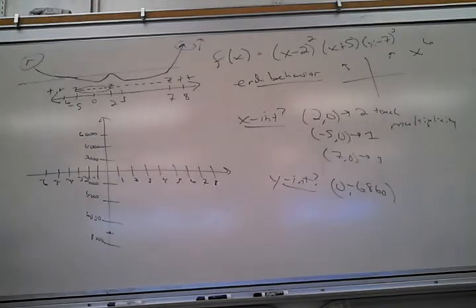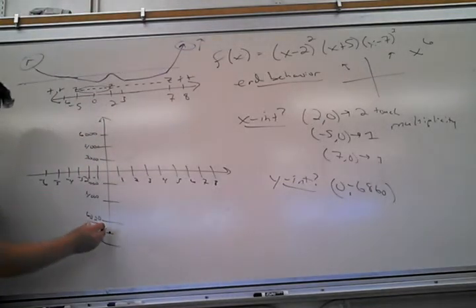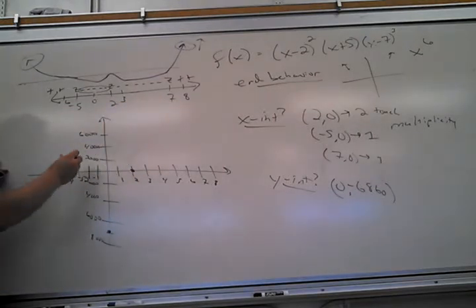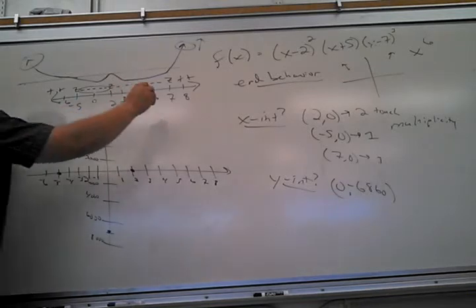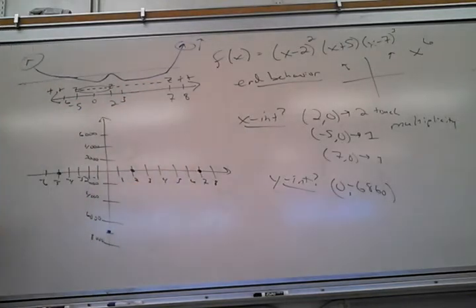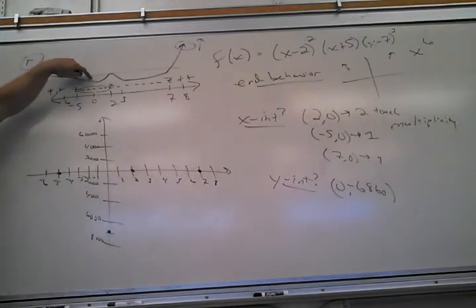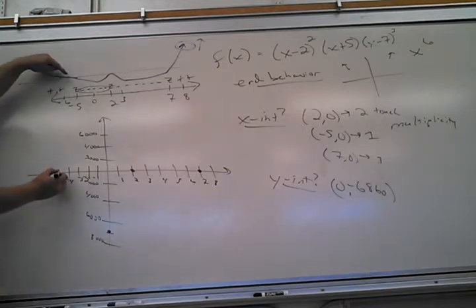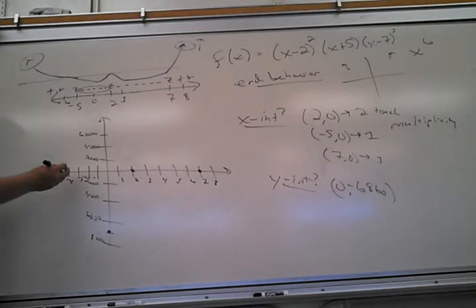So my x-intercepts, let me do some work. My y-intercept is right there. My x-intercepts were (2, 0), (-5, 0), and (7, 0). So here, I kind of know what it's doing. And does it match up with my rough sketch? Yes, thank God, right? You guys see, I kind of know this is parabolic. I really don't have to plug any points in to get any help. And what's it doing after this point? Going up forever, right? So I know what it's doing here.